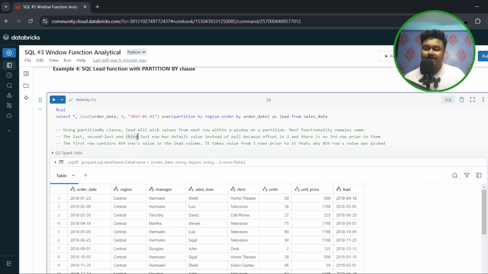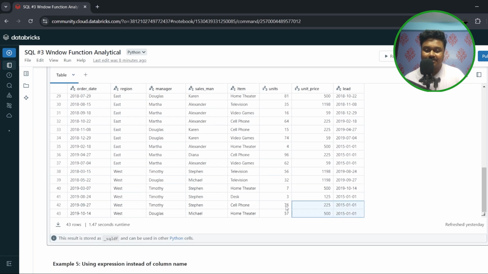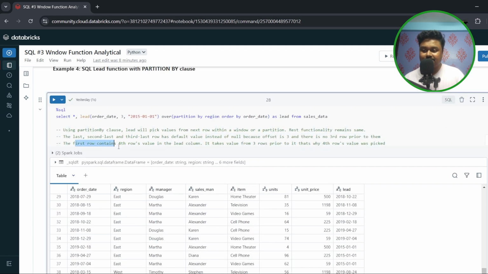The last, second last and third last rows have the default value instead of null. Why? Because offset is 3 and there is no third row after them. Let's check the last 3 values. As you can see, because there is no third row after any of these, we have the default value in the lead column. Finally, the first row contains the 4th row's value in the lead column.